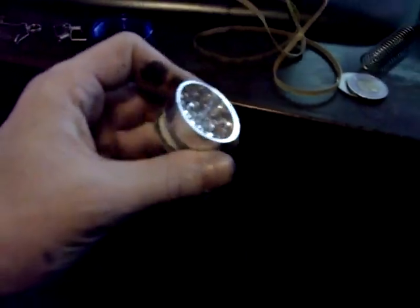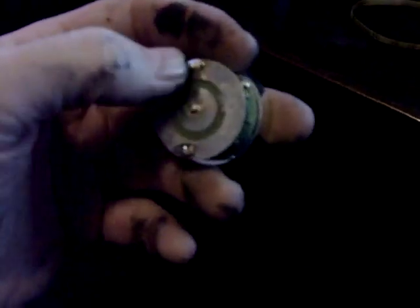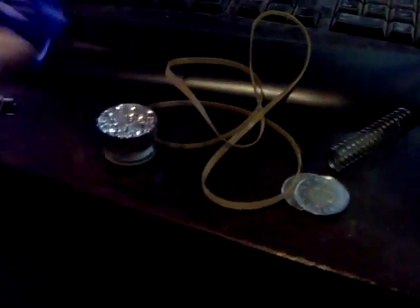I was in the basement looking for these and I found these LED flashlight guys, but they're buggered - something wrong with the ground on these things. But they are pretty bright. So I'm going to cut this apart. On the back side there's just a little connector, so I'll solder a wire to each one. I'd probably end up using the lens or whatever, making a mount for the tractor. I got two of them.